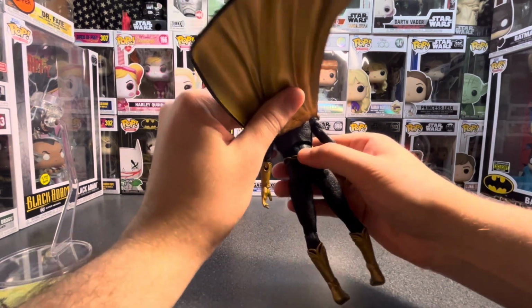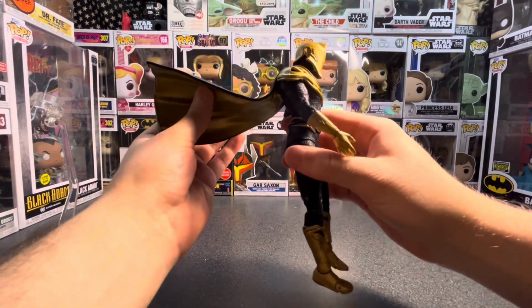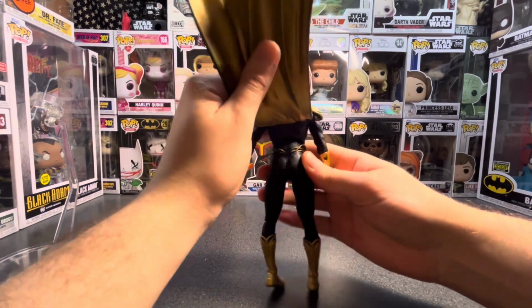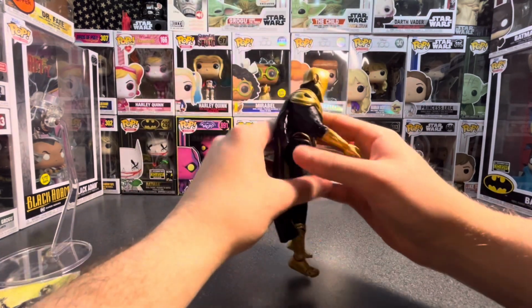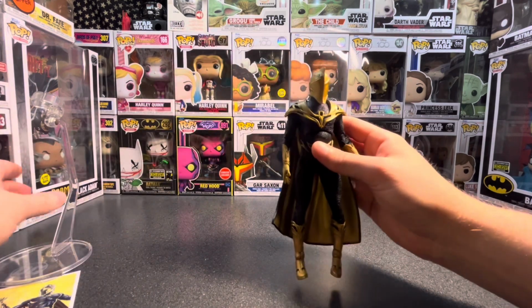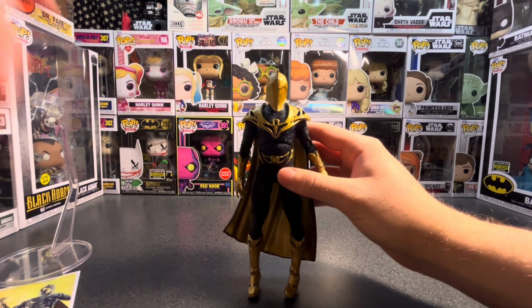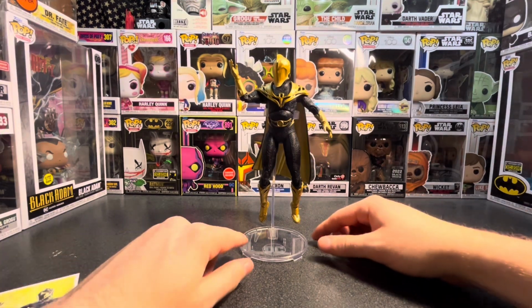And then, yeah, as you can see, back, even though you're not going to see much of that. But that being said, that's what he looks like. Now let me get him set up in his flight stand. Here he is on the flight stand.